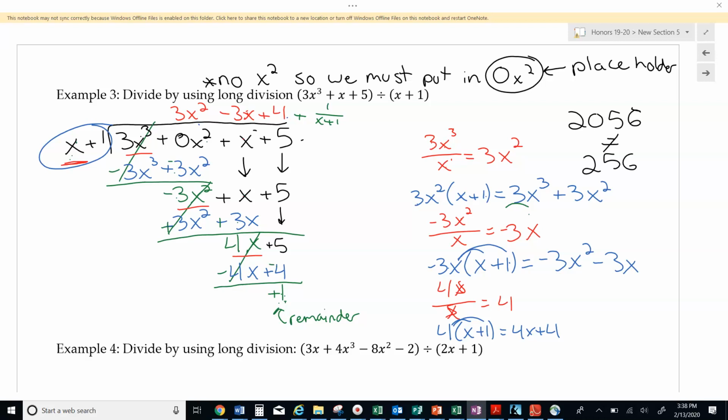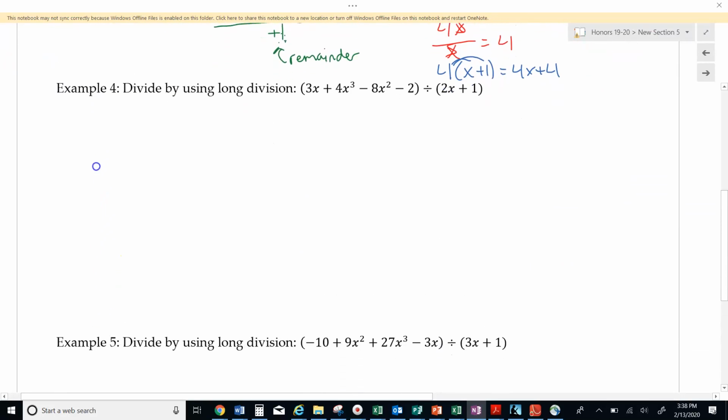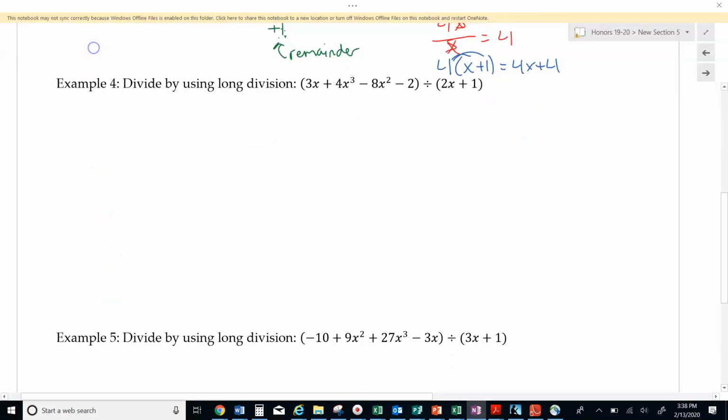All right, we're going to do one more example. I know this video is a little long, but this is a longer topic. And then we'll do the last one in class. Okay, same idea here. If we look at this function, it's all mixed up. If I have 2056, that is not the same as 6250. Right? If I have numbers out of order, they're not the same thing. So I have to put these in the right order.